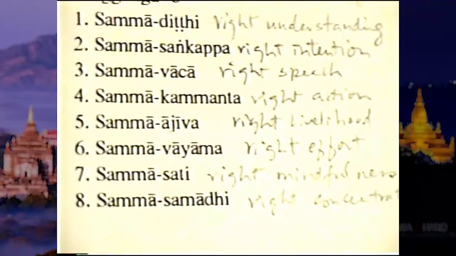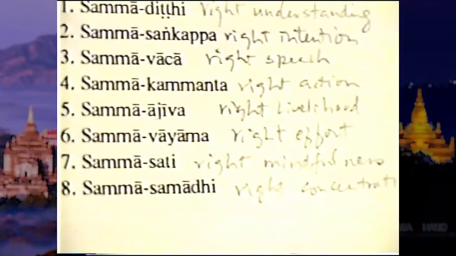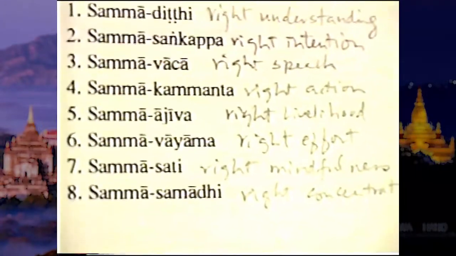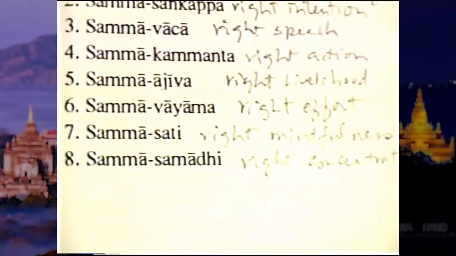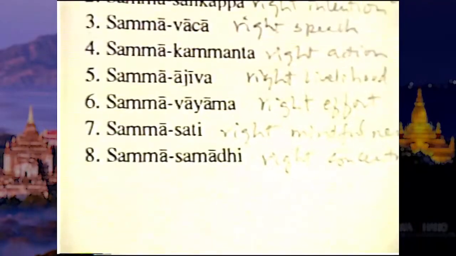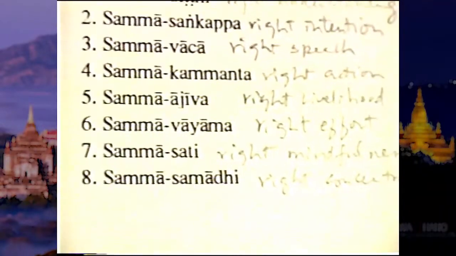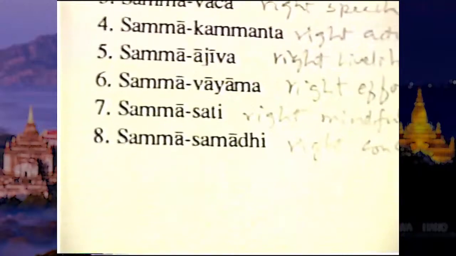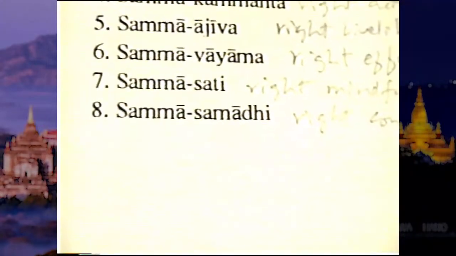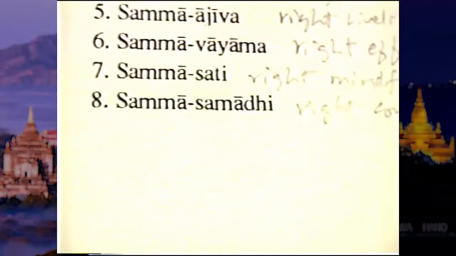Samma Vayama, right effort. It is viriya. So there can be wrong effort. So that is why it is said here as right effort. Wrong effort will accompany which cetasikas? Akusala cetasikas. And Samma Sati, now sati again. And the last one, Samma Samadhi, ekagata, or concentration.